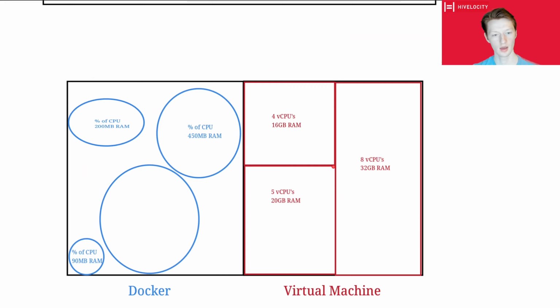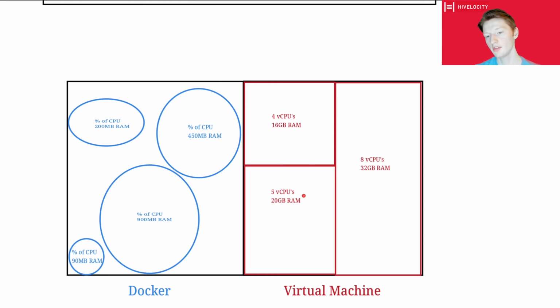And what I mean by that is down here, where I have a few different illustrations of bubbles with Docker and then boxes with a virtual machine. And the reason why the virtual machine is a bunch of boxes is because these are static. We assign them when we create the virtual machine, and it doesn't change unless we shut down the virtual machine and then change these resources and bring the virtual machine back up. But that process involves downtime, and it's also not automatic. We, as a sysadmin, would have to do it ourselves or connect it to an API to do it for us. But that's a separate thing we would have to set up. It's not automatic like it is with Docker.